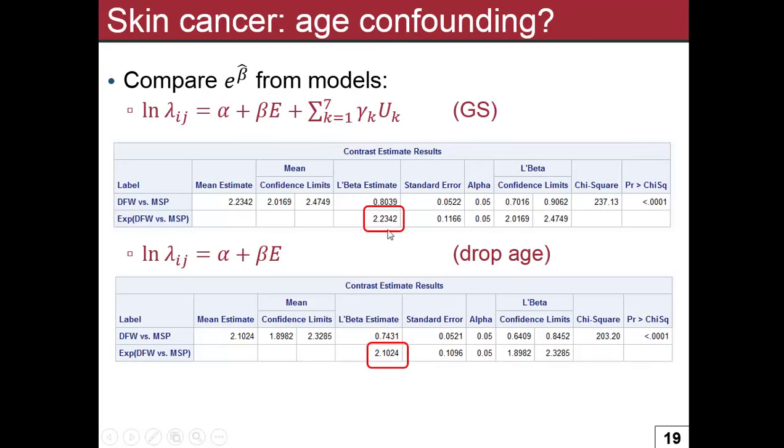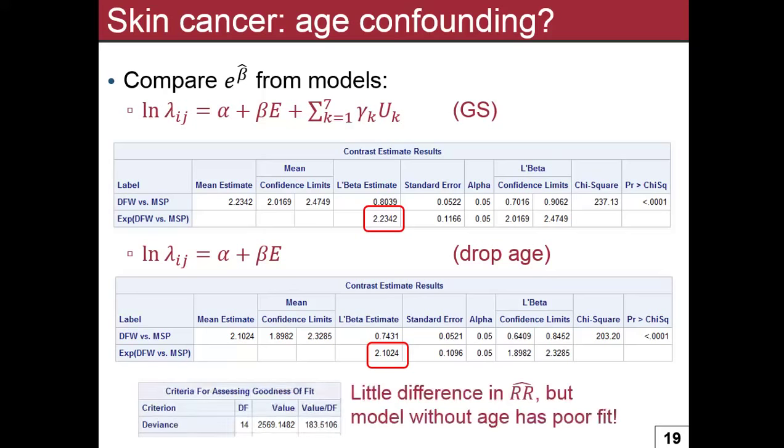And really 2.2 versus 2.1 from our estimate statements, and you really are in a similar place. So we don't really think there's much confounding by age. And then this is where you have to keep your eyes on the deviance as well, and you might want to do this in other regression forms too. You can have great control for confounding, but have a stinky model, right? So this is the model without age. You'll get the right answer, but the model is probably not one you want to report because it just doesn't describe the data well.